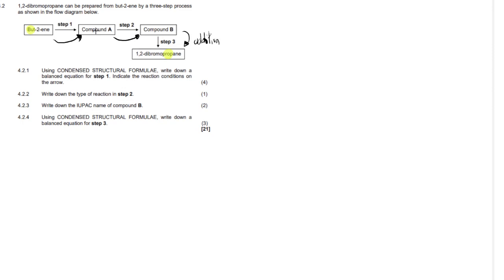Okay, and so I think this looks like addition. But what's important for us is that somewhere along the lines here, I have cracking. But our cracking doesn't happen with butenes. And so how do we go from alkenes to alkanes? How do we go from an alkene to an alkane? Now this is just the addition of hydrogens, right? So going from an alkene to an alkane, I am almost 100% sure, is hydrogenation.